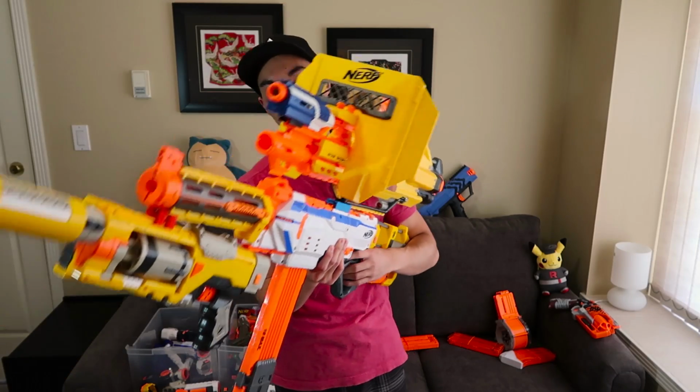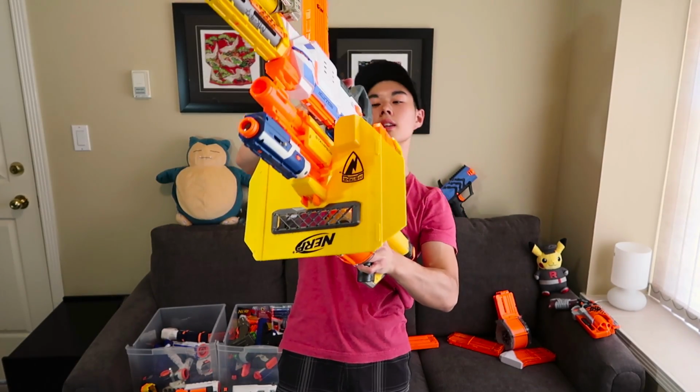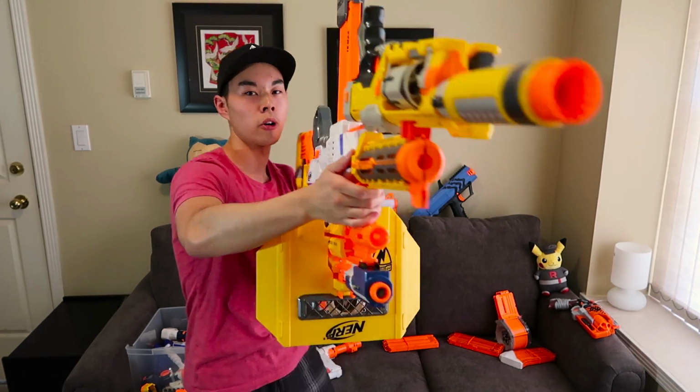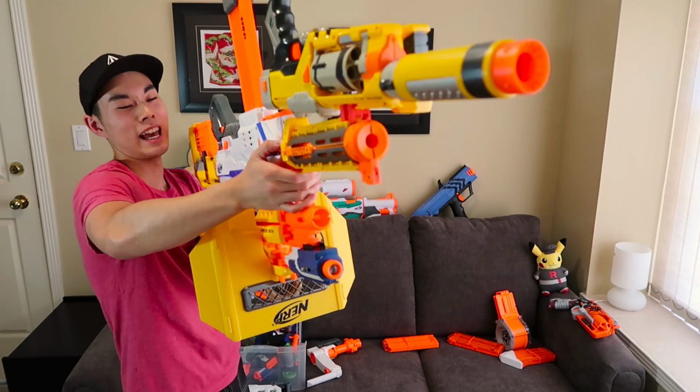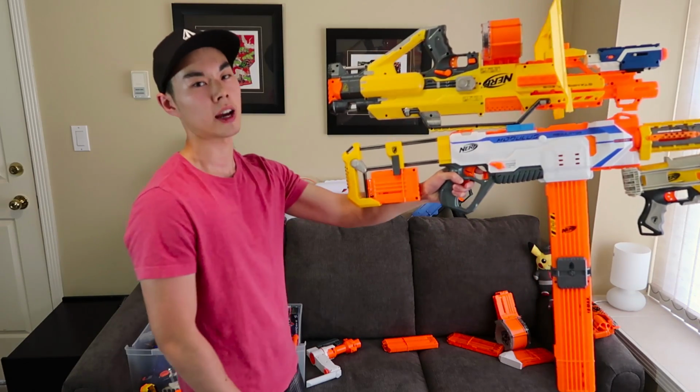So just like the flip clip, if I run out of ammo in the regulator, I can just flip it over easily and then just destroy my opponents with the Stampede. And to impress your friends even more, just hold this thing with one hand and just mow down your enemies.